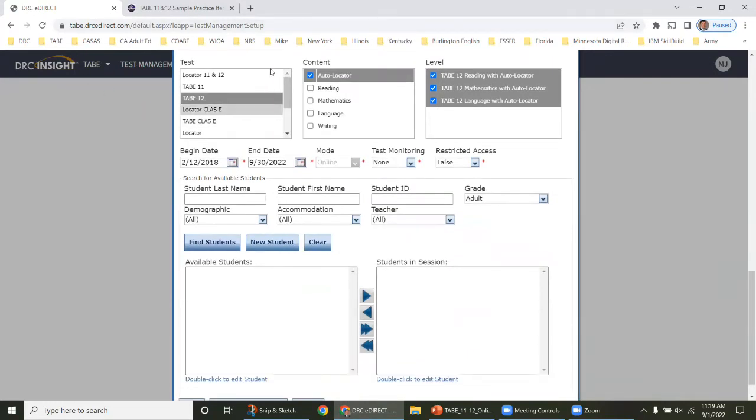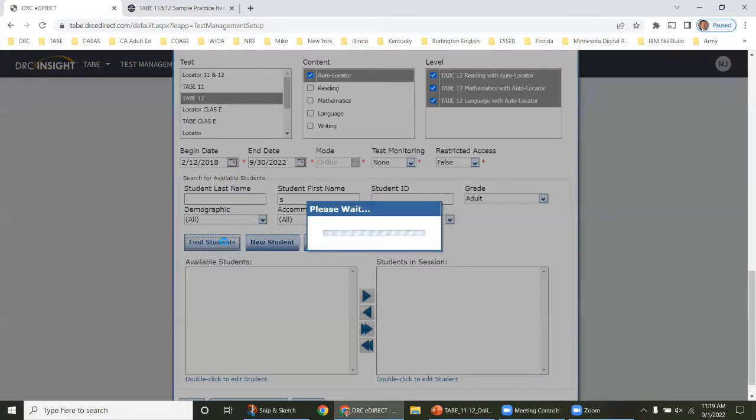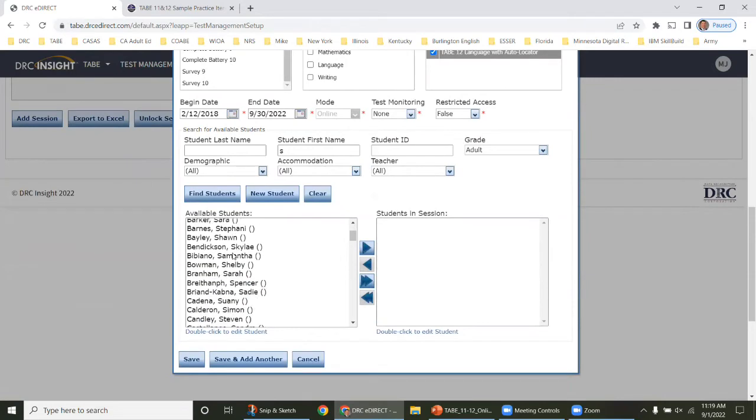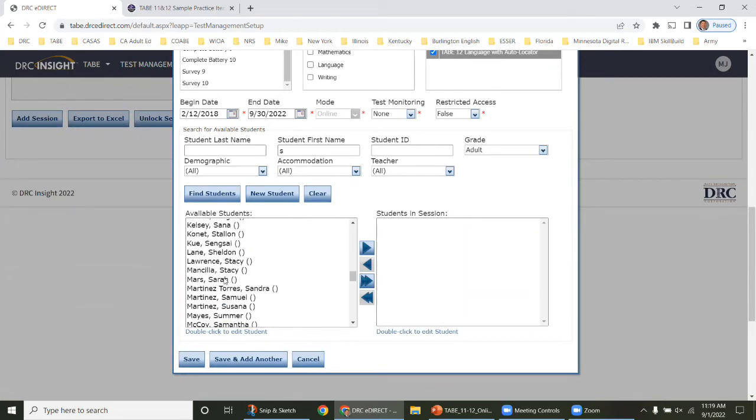So we've set the parameters of our test session. We've set the date range. We don't have any students in our test session yet. We can go ahead and search for a student, and I can search for a student with a first name with S and see if we find anybody. So I'm just looking for anybody in our location that has the first name that starts with an S and see if that's the same student that I'm working on. So down below, we have quite a few students that have an S as a first name. Maybe I'm looking for a Steven, and I don't see a Steven. I have a couple of Stevens here, but it's not the same Steven.